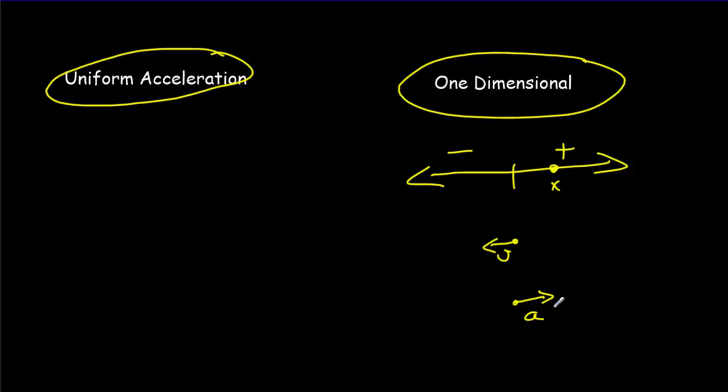We usually don't put all the vector signs in simply because it's a lot of extra work. So we'll usually write things like Vf equals Vi plus at. And we usually don't put the vector sign in there, but it really is there. We're just a bit lazy in writing that out. But once again, in a one-dimensional situation, the vector nature is just represented by a plus or minus sign.